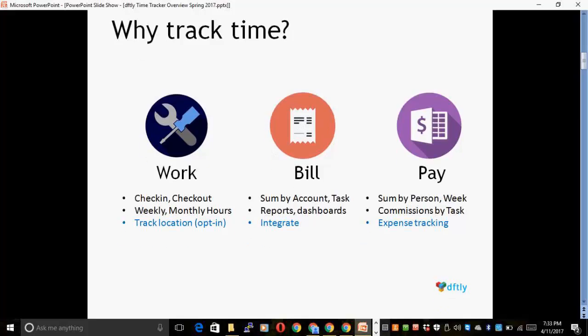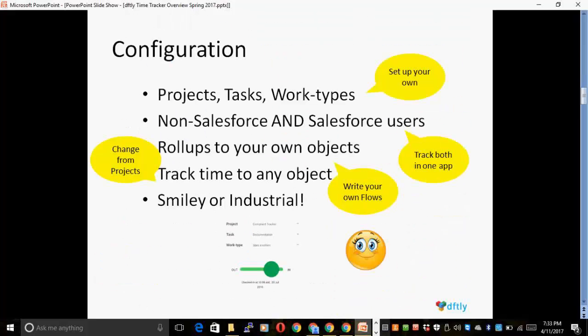So moving on, there are various things that you can do in terms of configuration here. The basic objects that we support within the dftly Time Tracker are projects, tasks, and work types.